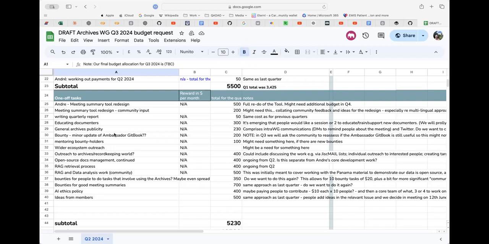Jenny is commenting in the chat about being involved in the data analysis part. It will be a little way off, as Stephen says, but we have budgeted for that in terms of RAG and data analysis work, brackets, community. We need to think about whether that budget line is right or if it needs to be more. But thanks for flagging up your interest. It'd be good to have you.